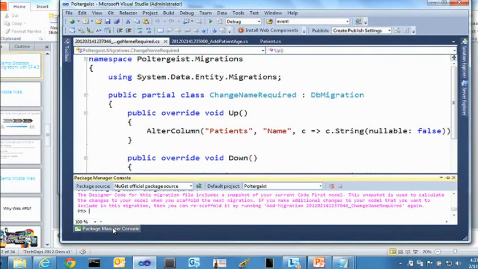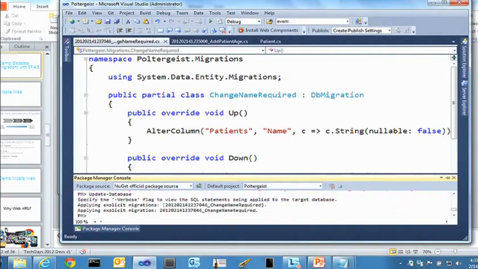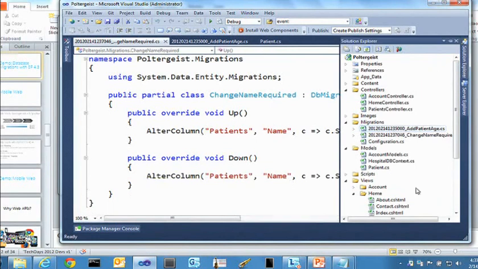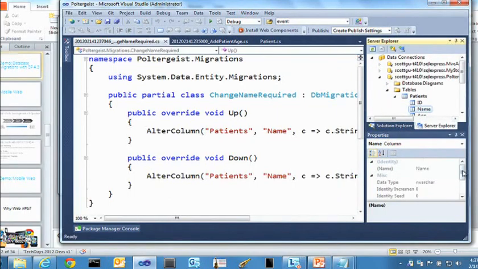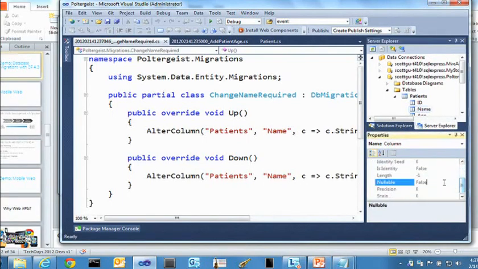And now if I go ahead and say update database, and then go back to my database schema, so let's go to Server Explorer again, you'll see that if I hit refresh on patients, that name is not allowed to be nullable. So we basically just changed that schema dynamically on the fly.